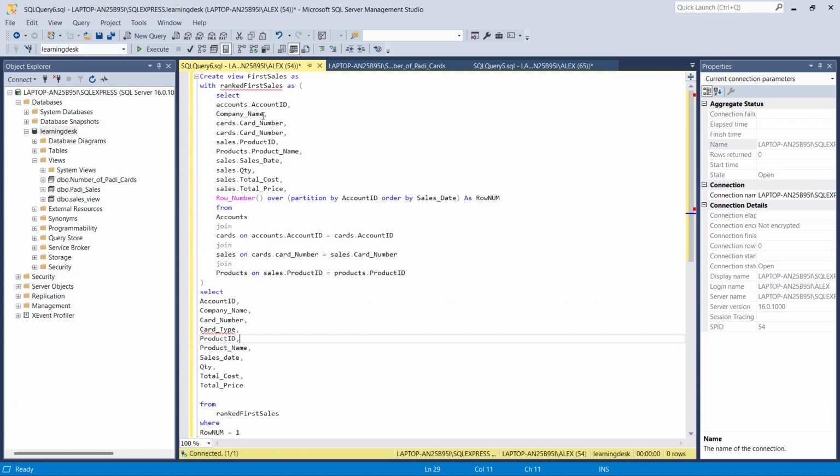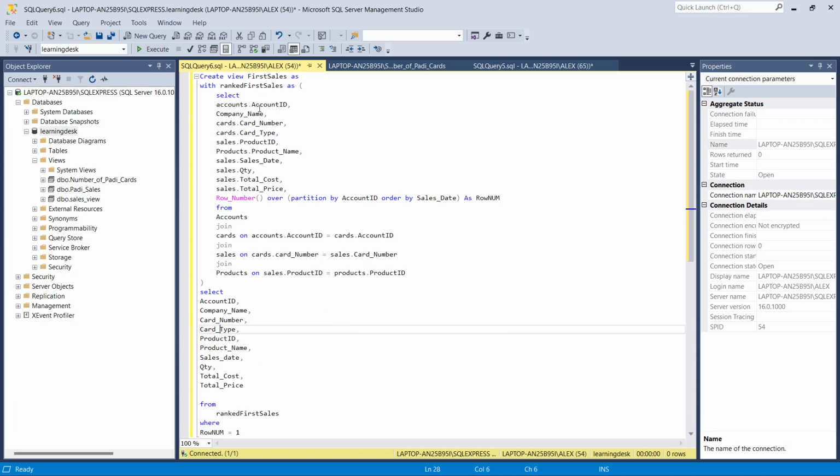So for card type, okay. Yes, so that has taken care of this error. So just to double check if everything we set in this place looks okay.